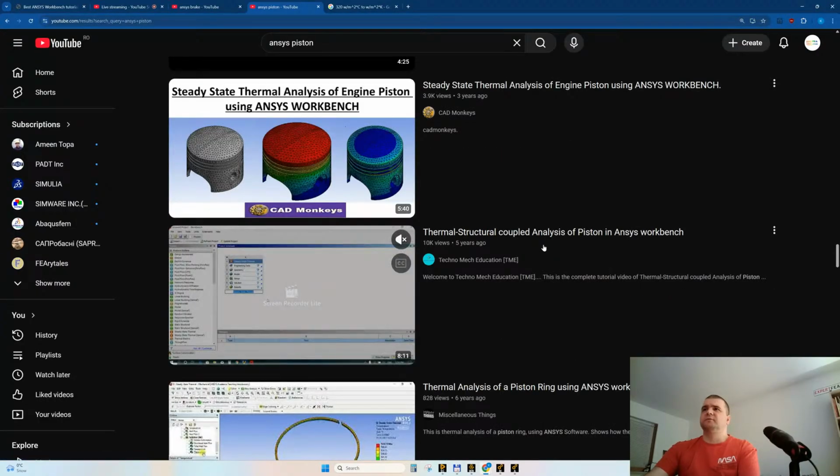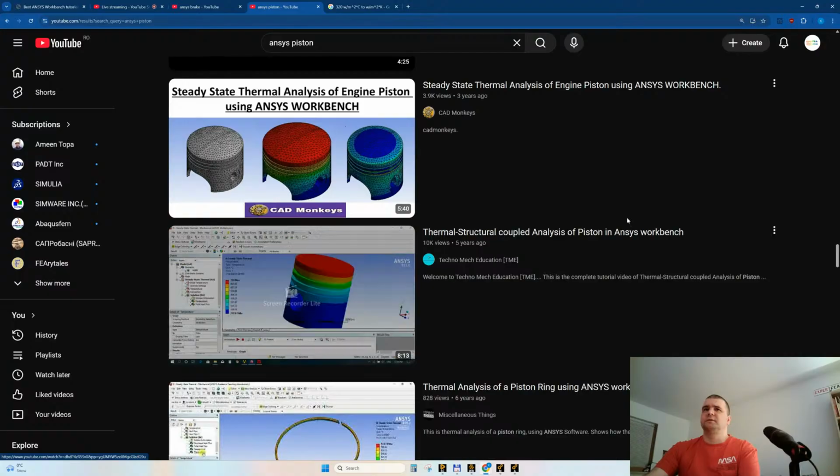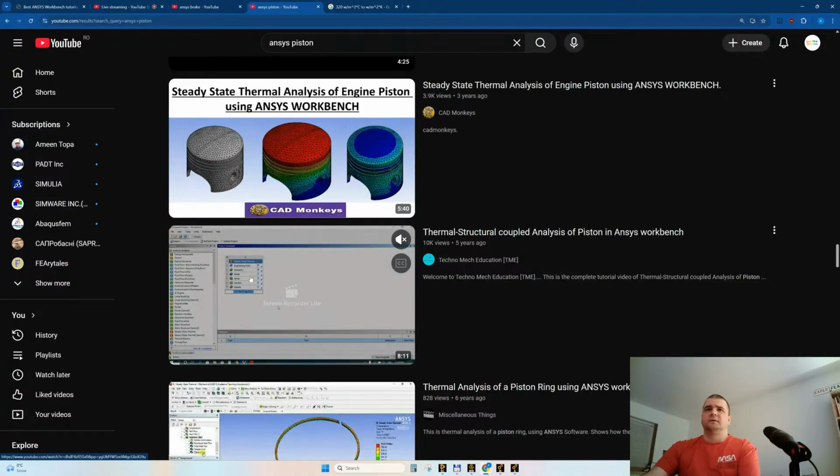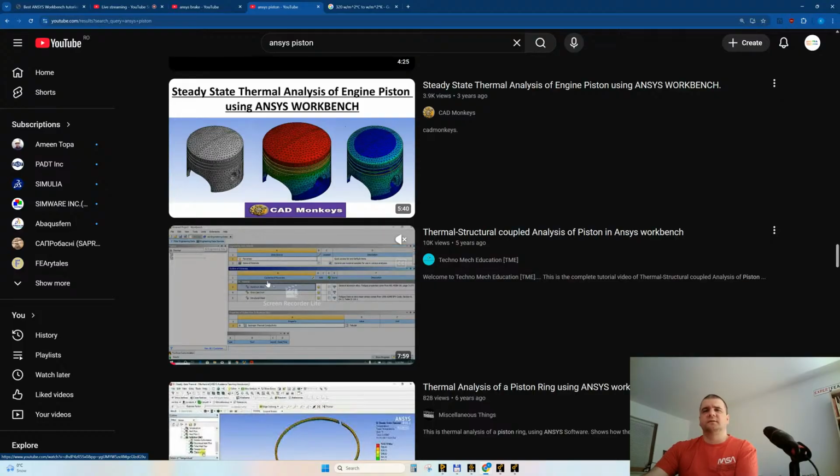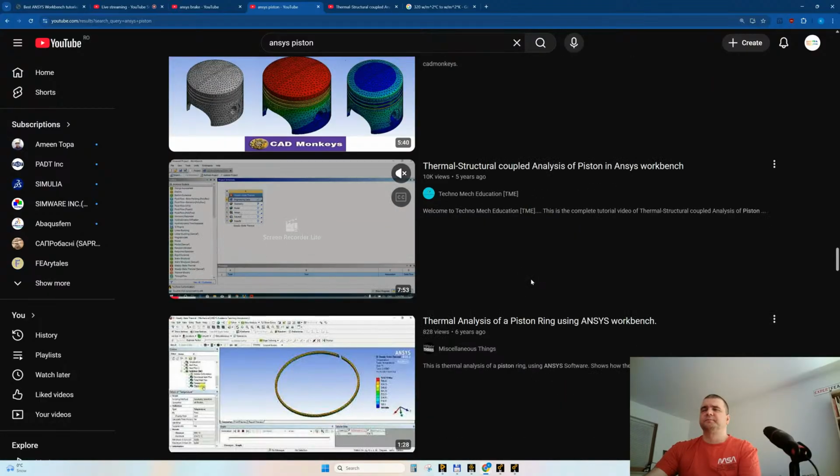Thermostructural coupled analysis of piston in ANSYS Workbench. He firstly makes thermal, then he will see the dilations, the deformation, the stress, and in a static structure, I think, maybe. Let's see.